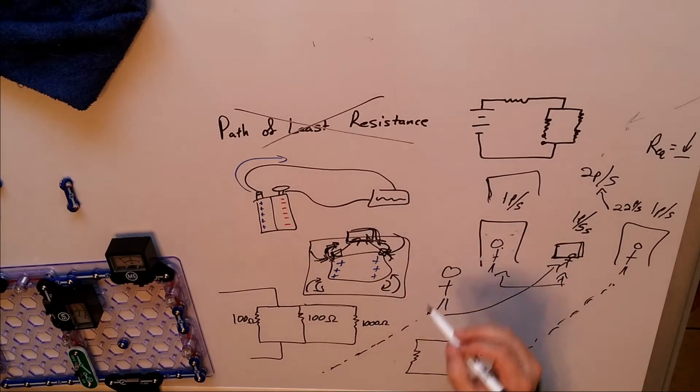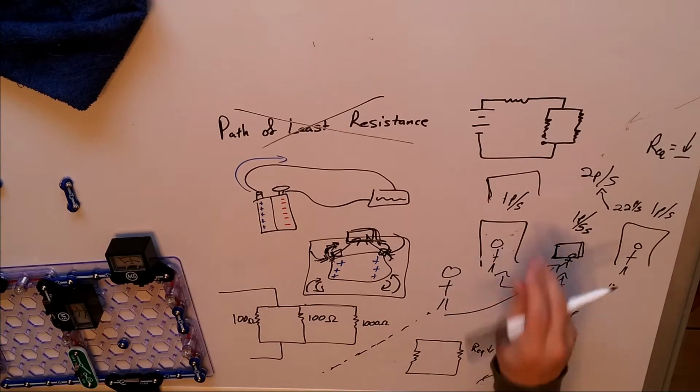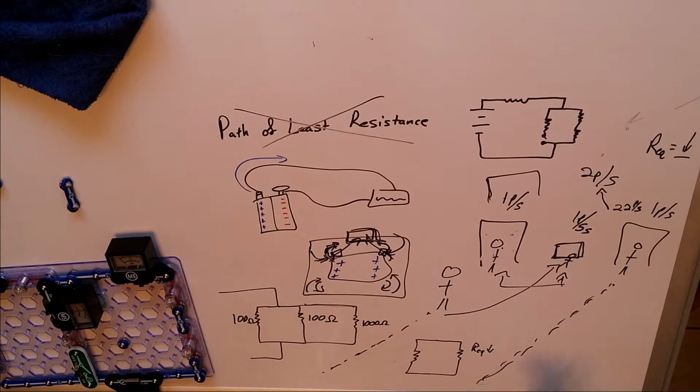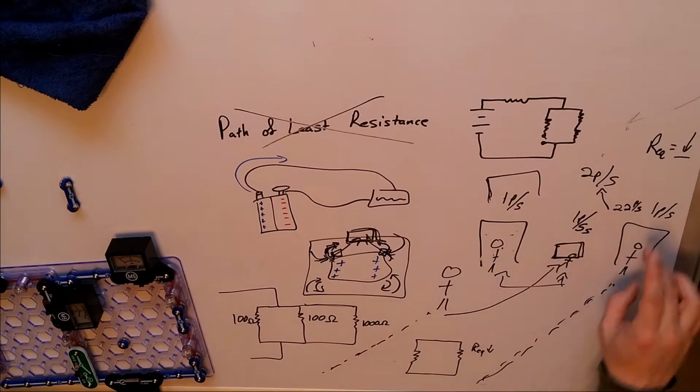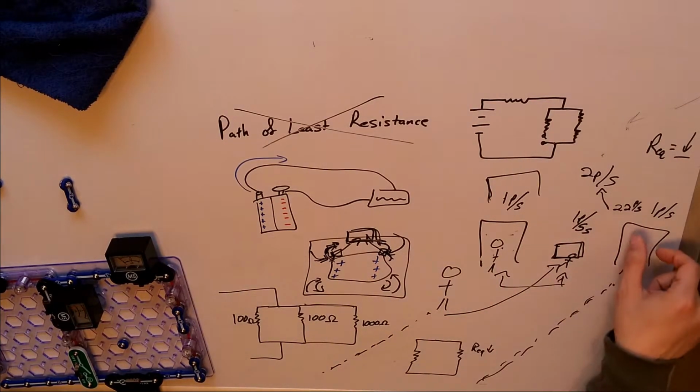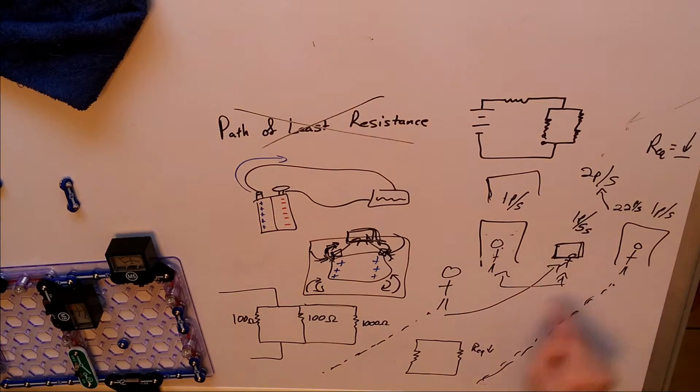If you put a resistor in series, then the two resistances would add together, making it harder to get through. You can imagine these having doors where you have to go through, open them up, and close them behind you. The more doors you have to work with, you get slowed down by having to do all of that. However, if you've got them in parallel, the amount of time it takes for you to open and close the door is still small compared to the amount of time you would have been waiting in line.